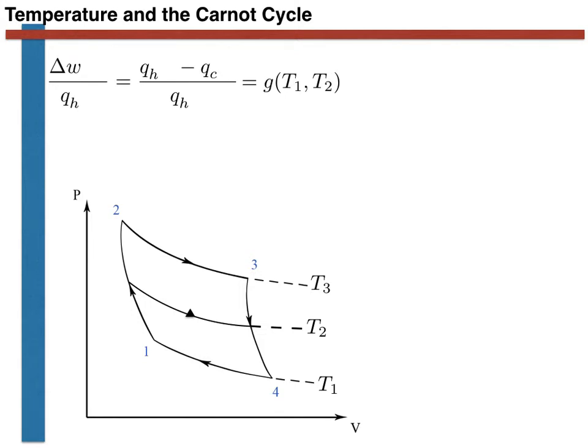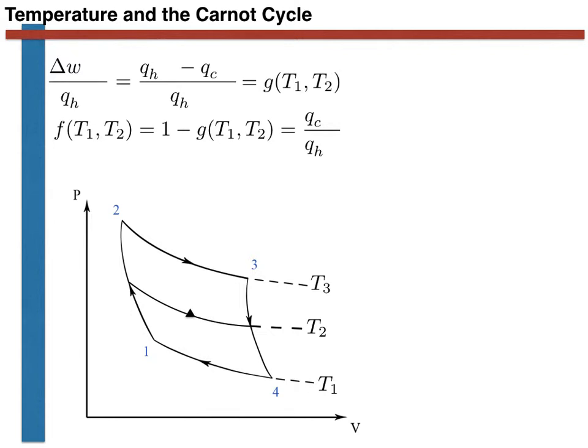The first step in doing this is to state that a function g of T1 and T2, where T1 and T2 are temperatures, exists that allows us to calculate the efficiency of the Carnot engine that operates between these two temperatures T1 and T2. This is what is done in the formula shown at the top of this slide. We then, for mathematical convenience, define a second function f of T1 and T2 and define this as 1 minus g of T1 and T2 as shown here.